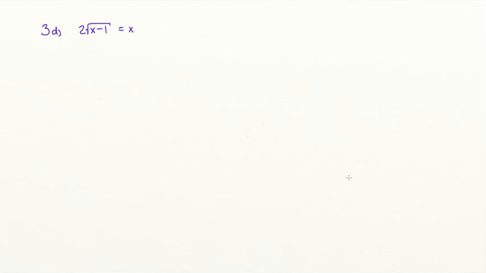3D, solve the radical equation. It doesn't ask me to do the restriction, but it might. If I was asked to do the restriction, then I would go x minus 1 is greater than or equal to 0. So x has to be greater than or equal to 1. But it didn't ask for that one, so you're not required to do it. It did say solve. So let's solve this. We need to find out what x is.